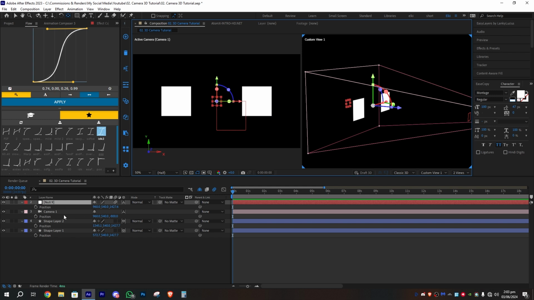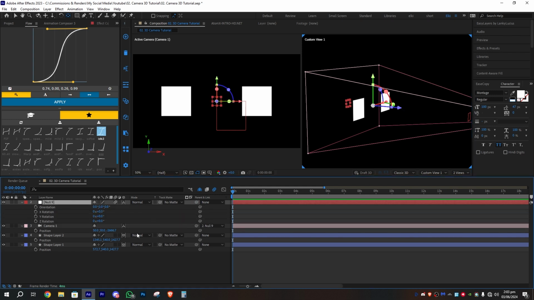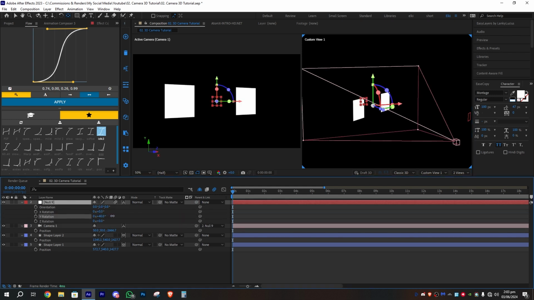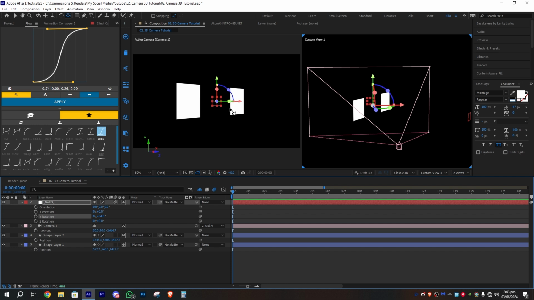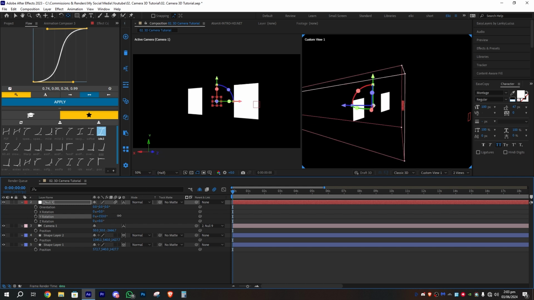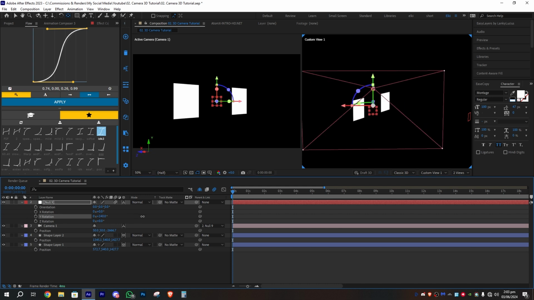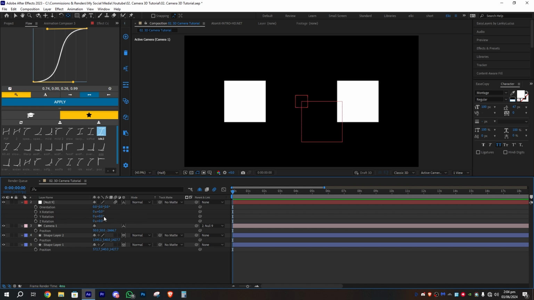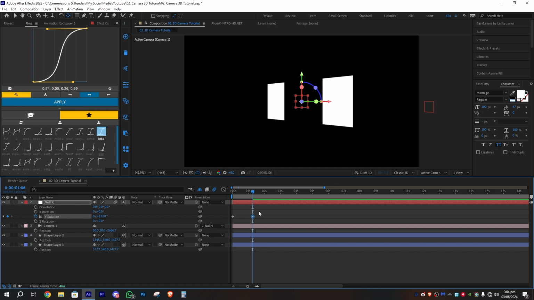And now if I were to link my camera to the null layer, and now if I were to rotate the null layer, as you can see, since the anchor point is in between the boxes, it's gonna rotate around this axis. It's gonna orbit around the anchor point. That's why it's really important to set the anchor point accordingly and to make sure that it's in the place you want it to be. So now we've got that out the way, I'm gonna make some keyframes. Let's say I wanted to stop there. All right, I'm gonna easy ease them.